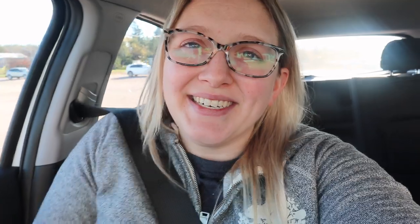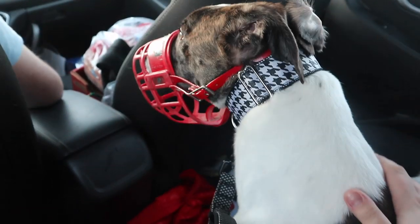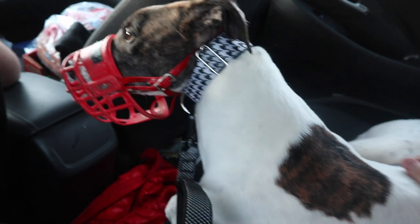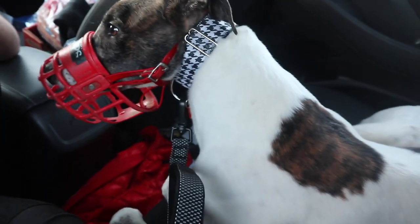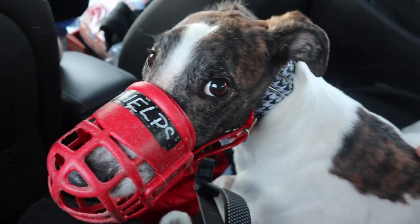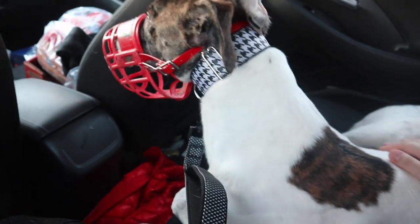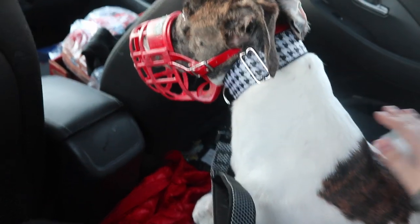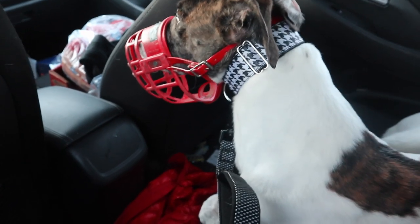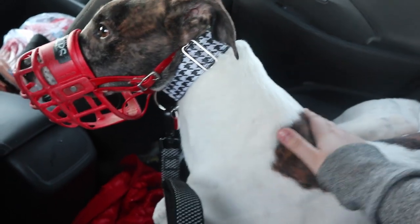This is King — he's our new dog! Once we got there, we found out we could just straight-up adopt instead of doing foster with intent to adopt, so we did that. He's officially our dog. His name was Phelps, which is why his muscle tag says Phelps, but we're renaming him King — King Louie, like King Louie from The Jungle Book — though we'll just call him King for now.